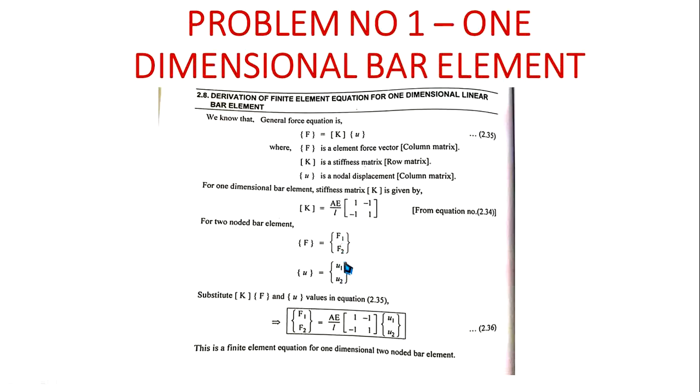The displacement matrix will be the unknown matrix which we will be calculating at the end of the problem, and the force matrix will be assigned based upon the boundary conditions given in the problem. This is what we applied in the above: we have applied F here, K the stiffness matrix here, and U here. So this is your finalized formula, the finite element equation for a two-noded bar element.